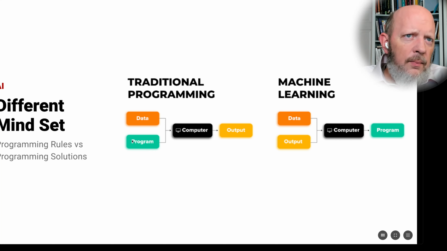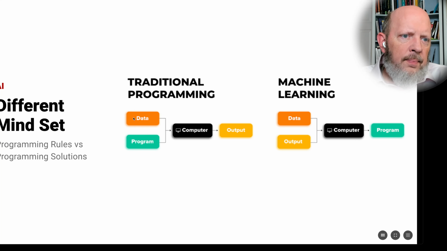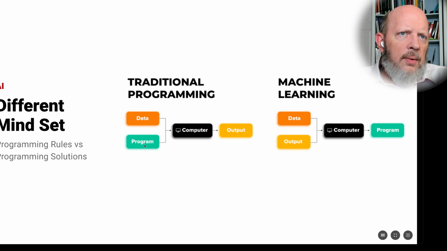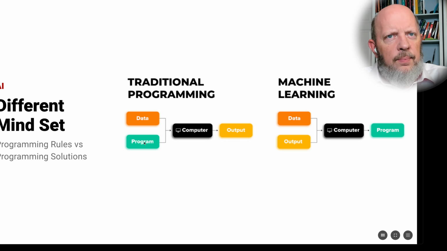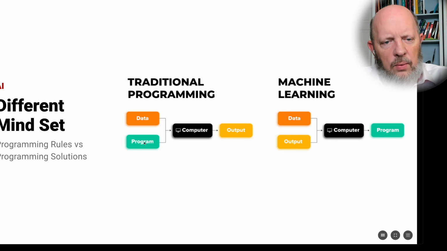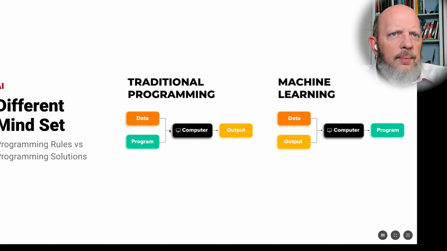We have a program and we have data. This program processes the data in some type of structured or rule-based method. Then we get the output. So it's our job as a programmer to basically define the rules. And that would be, hey, how do we go into the house? Well, first we walk up to the door, we find the key, we unlock the door, we twist, we define all these steps. And sometimes there can be hundreds of steps, thousands of steps, sometimes there's very few.